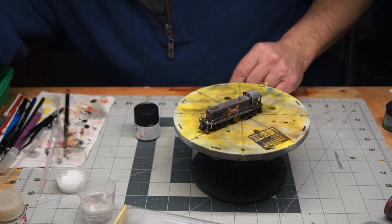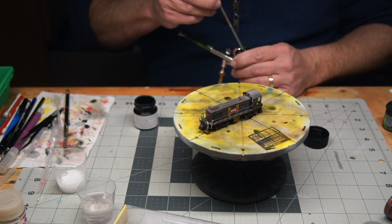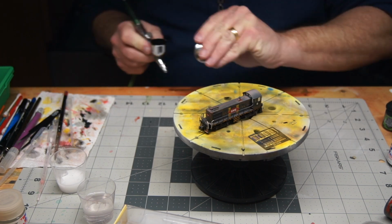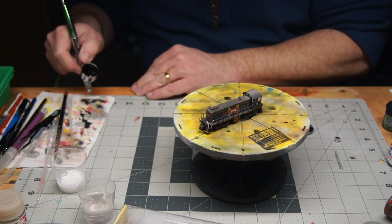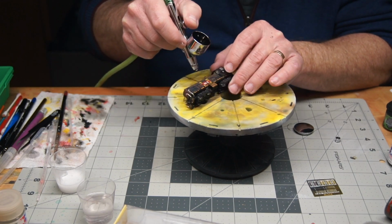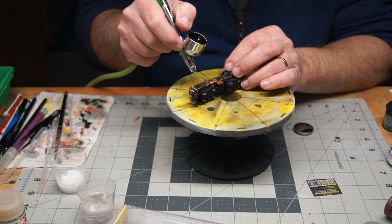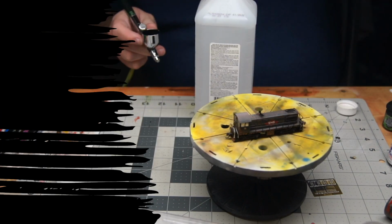Once I did this, I quickly cleaned out the airbrush, switched to flat black, and applied some light soot stains around the stacks and grills. As this is a switcher, I didn't have the usual soot stripe running down the roof center that would effectively erase everything that I've already done. Still, since this locomotive was making slow speed switching moves, the soot would pool around the stack and run down the side. This is a subtle nod because this locomotive is a local workhorse and never destined for the main line. Details like this help tell its story.